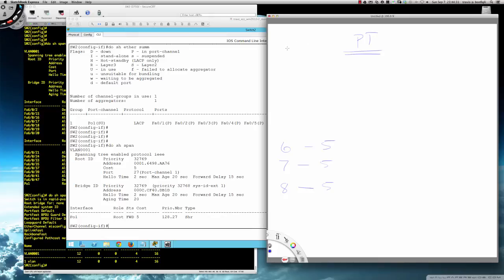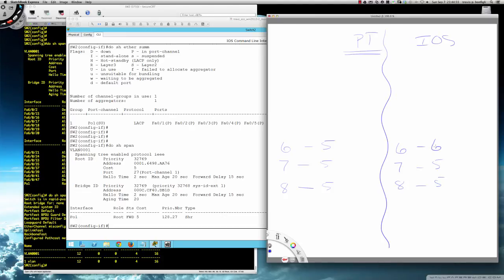So with Packet Tracer, those are our costs. With the real IOS, on a real switch, when it's 8, it's 5. When it's 7, it's 5. But remember, when it's 6, the cost was 6. I apologize, 8, 7, 6.